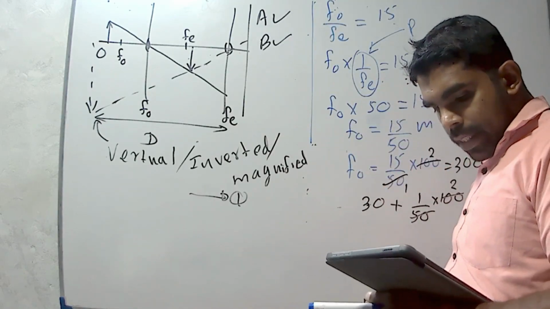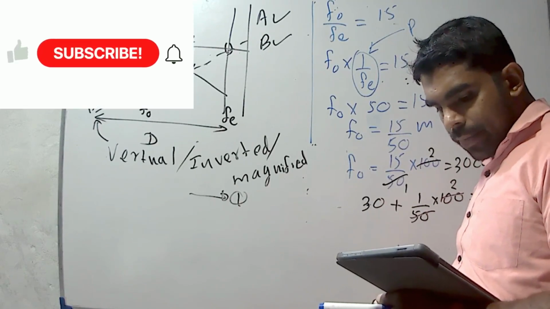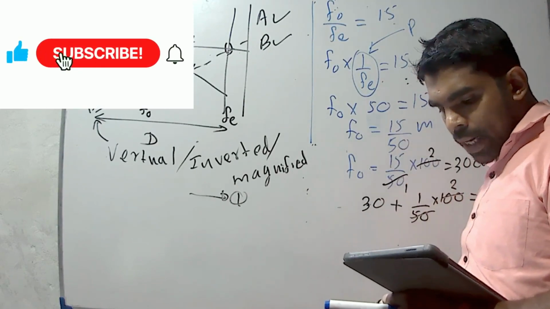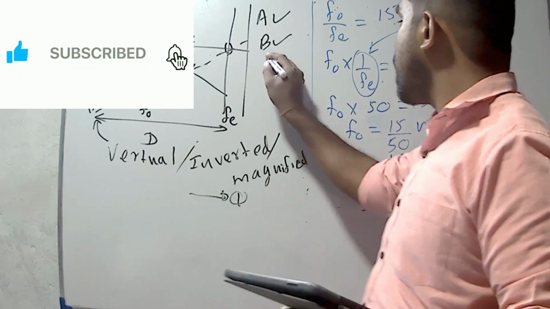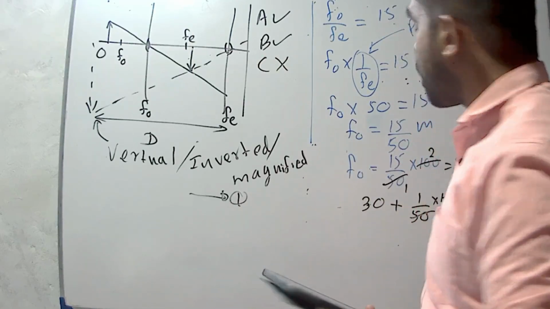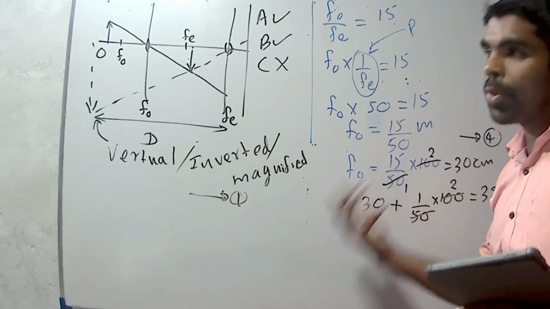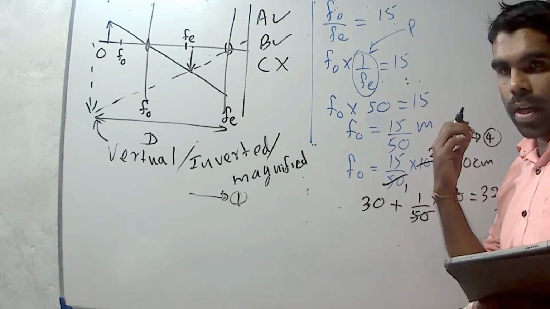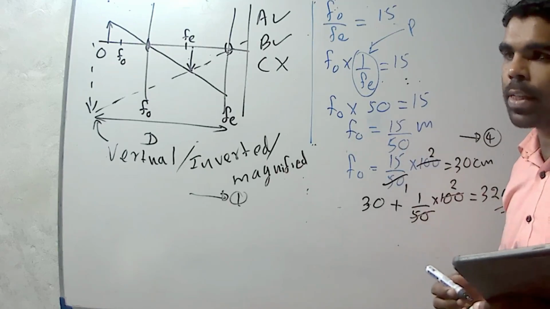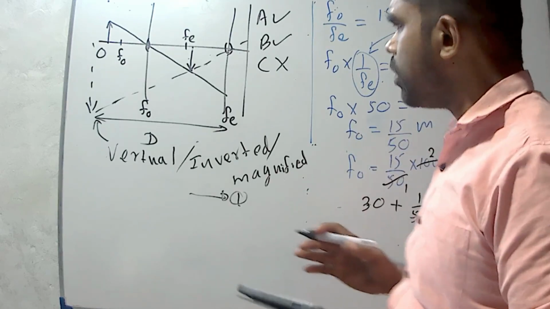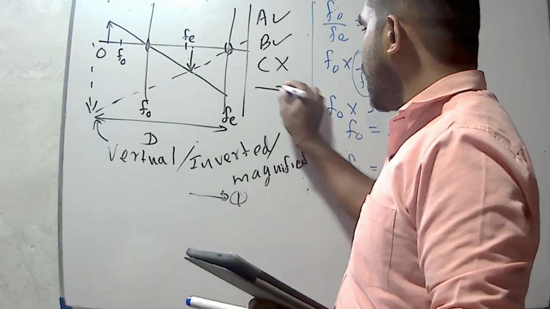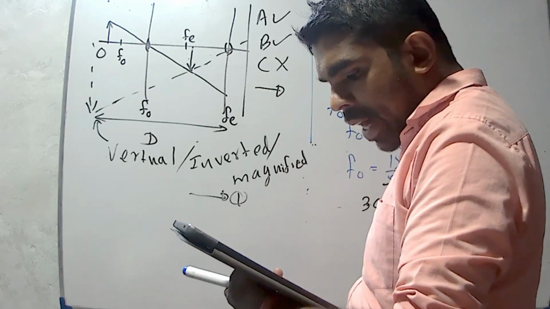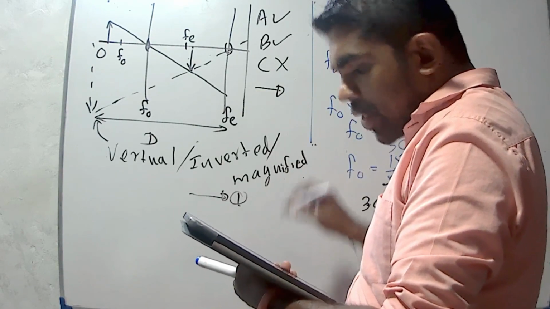Then statement C, the angular magnification is independent of the focal length of objective. It is false. For any optical instrument, magnification depends on both lenses. Then only A and B are correct. Then answer is 2.